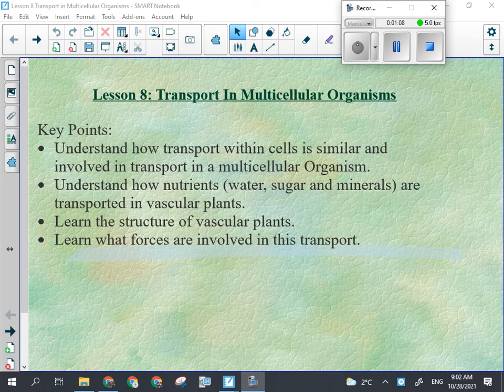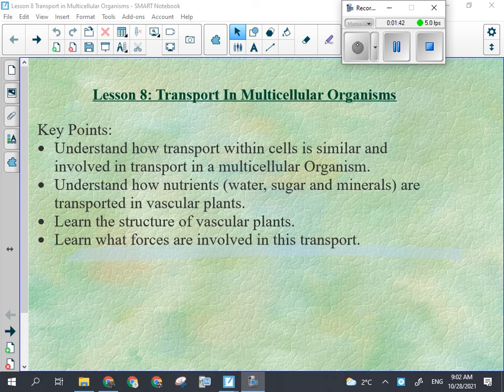Now, obviously for an animal like ourselves, we have a system that uses energy and circulates stuff around our body. That would be our circulatory system, heart and blood vessels and stuff like that. That's completely different. That's not a cellular transport thing. That is a system of organs and tissues working together to do a job. We have to have that because we're large, we're active, and all that kind of stuff. And so we have to transport materials as an animal in a bit different way. That doesn't mean that diffusion and osmosis still don't have a role to play.